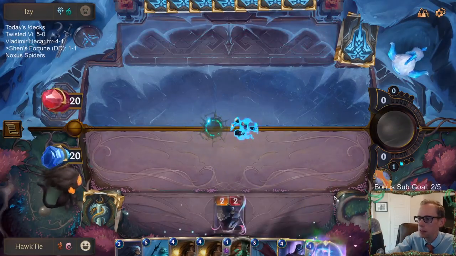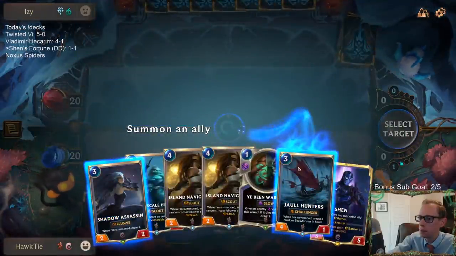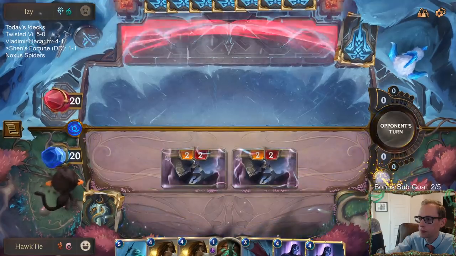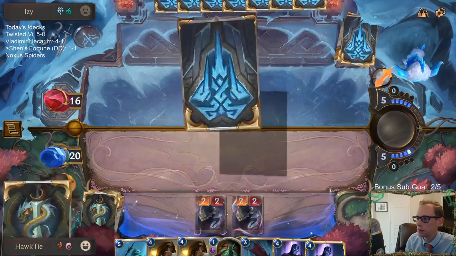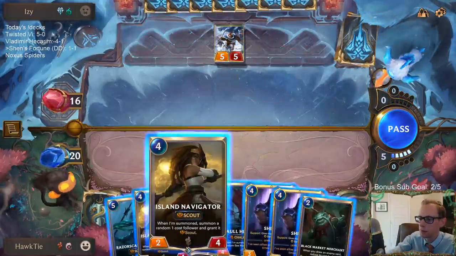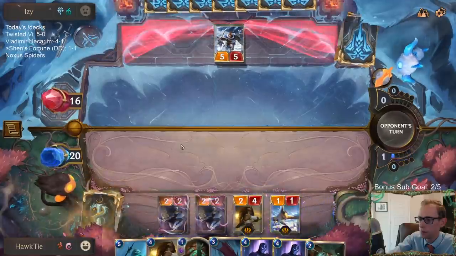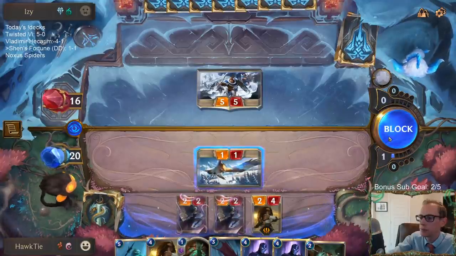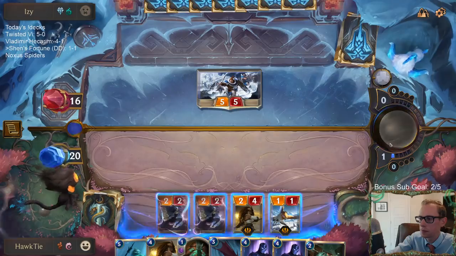I like how they use 7 mana. Pretty nice. All right, so Jaull Hunters could do 4 damage. I'll play Shadow Assassin now. Dang, Retreat's so good. The War Mother will unite us all. Dangerous water. Wow, hit an Omen Hawk. That's pretty nice. I'll take 5.